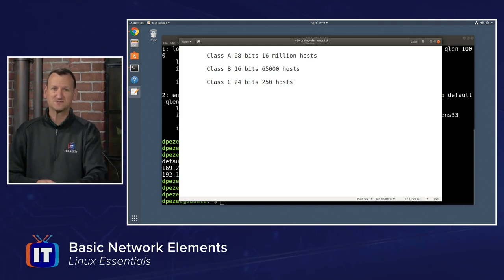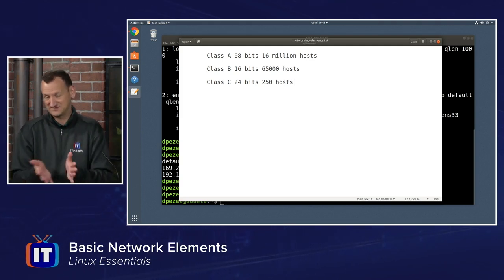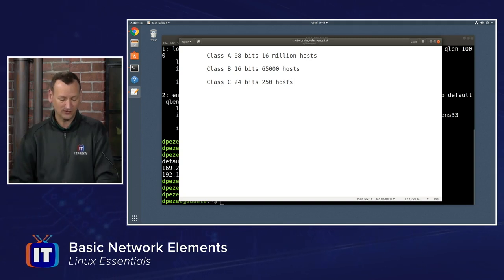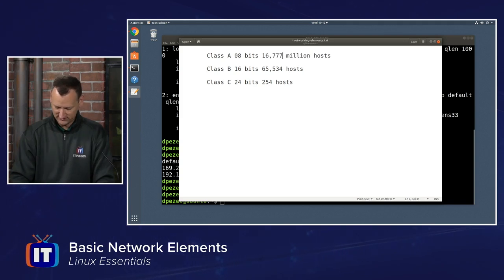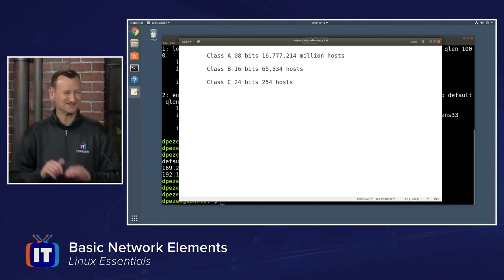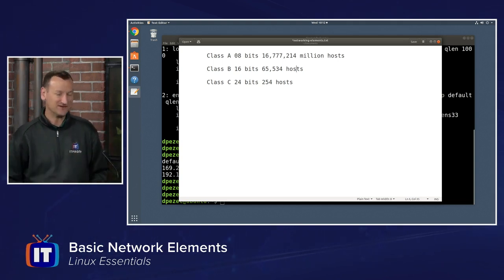That /24 tells me I'm on a network that's got, it's actually got 254 hosts is the exact number if we want to be really precise on this stuff, or 65,534, or 16 million would actually be 16, let's see, I've got it written down so I can cheat a little bit, 214 million hosts. All right, so those are kind of how those networks get divided.